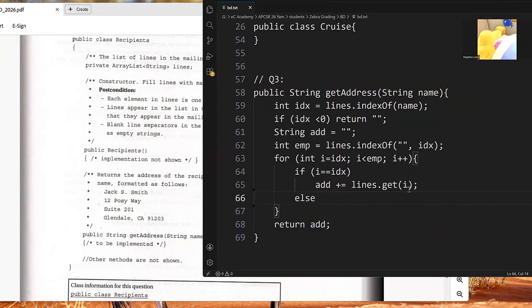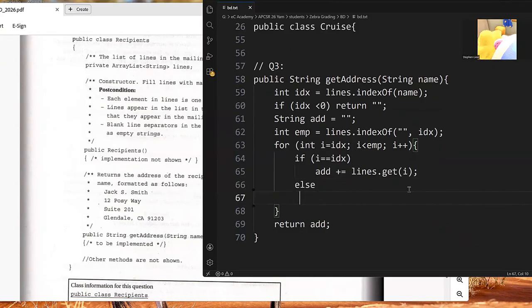Otherwise, you would add change line mark with the lines that get I. That's it. The whole question is like that.